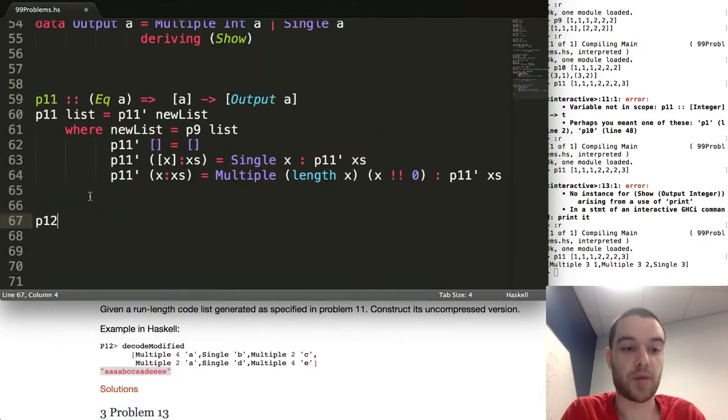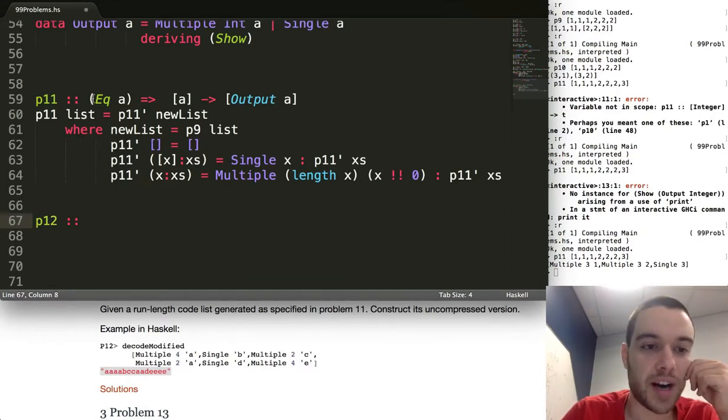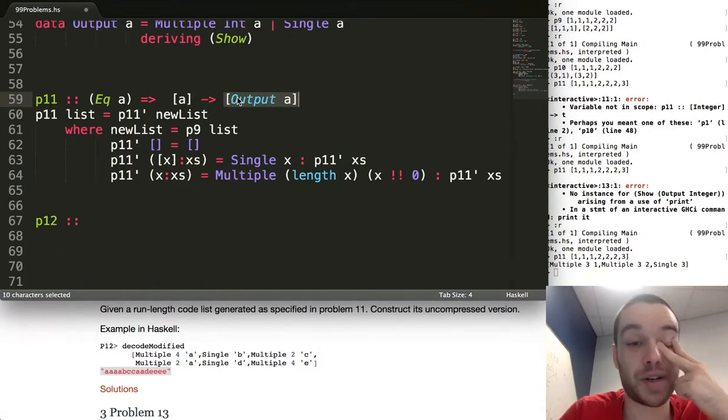Okay, so first things first, because we're reversing the function, that means we just reverse the type signature, right? So this function takes in a list of A's and outputs a list of output A's. That's such a bad name. I'm sorry, guys.